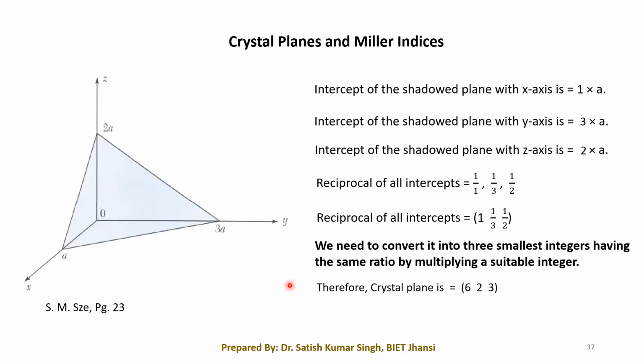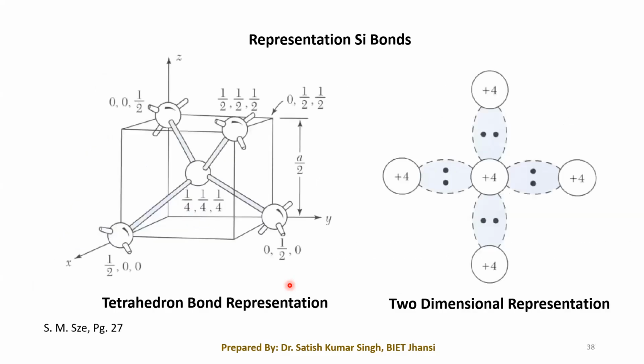Now we have to look at one important thing, which is related to your silicon, because we have talked about single silicon crystal growth using the Czochralski process. So in the Czochralski process we talk about silicon. Basically what we need to see is how the silicon bonds are represented. You must be aware of this two-dimensional diagram of silicon, because you know that silicon has atomic number 14, and in the outermost orbit you will find 4 valence electrons.